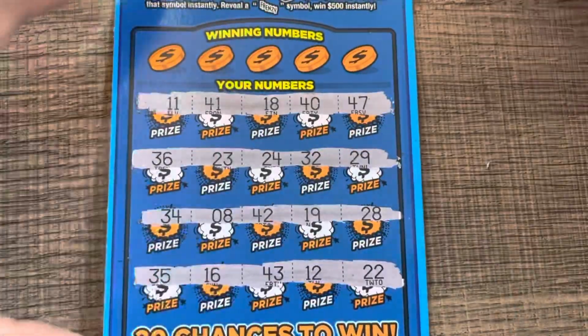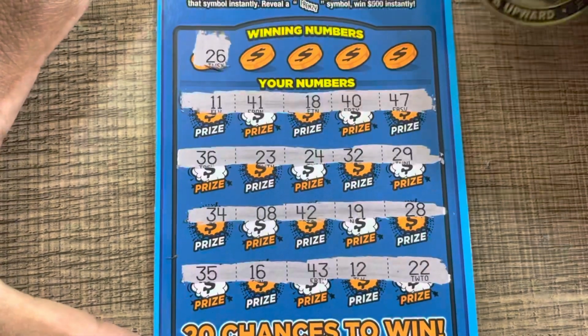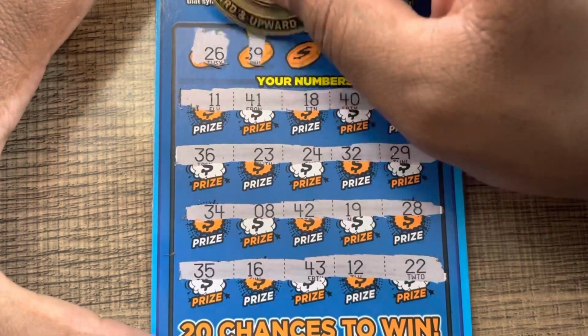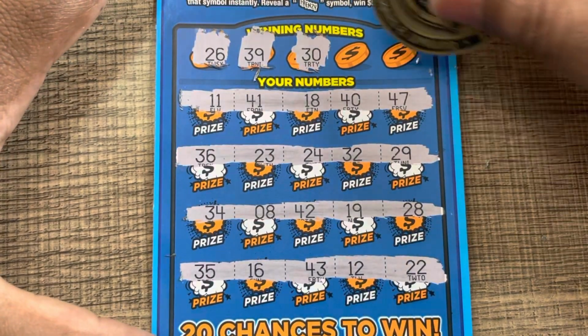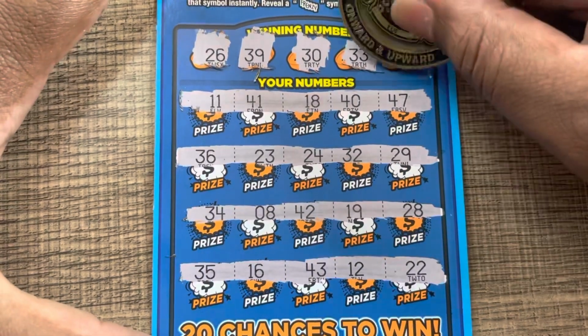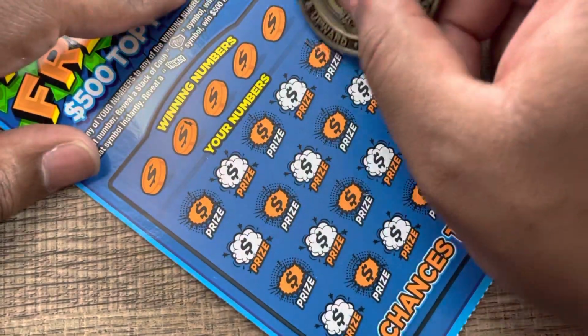I'd love to find that frenzy symbol. All right, no symbols on ticket number three. Let's see, 26, no 26, how about 39, 29, no 39, 30, 33, and 44. All right, we got no win on ticket number three, no back-to-back. Ticket number four.